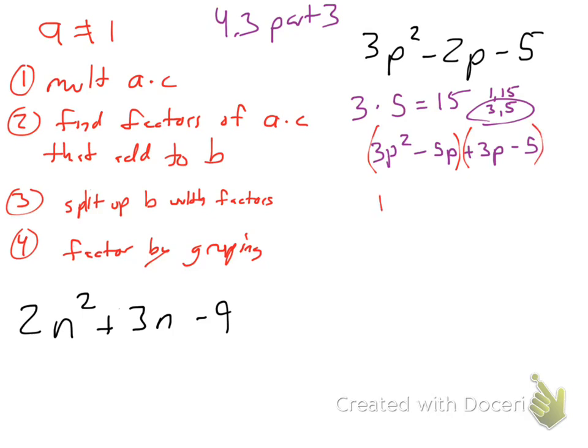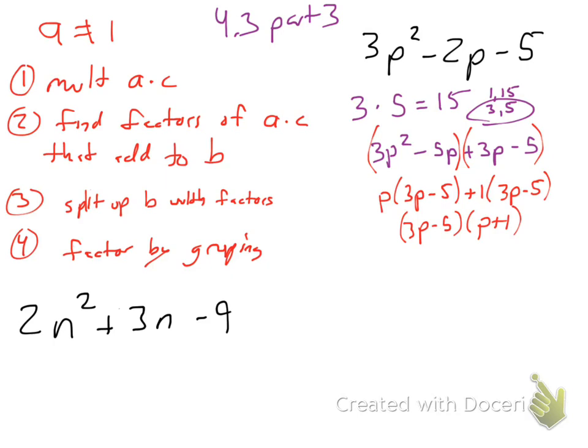And I can say, hey, wait a minute, I could take a p out of this. And that is that second group, but I got to take a positive 1 then, because I want to keep it the same. And 3p minus 5 pushed together to the outsides. You've now just factored it.